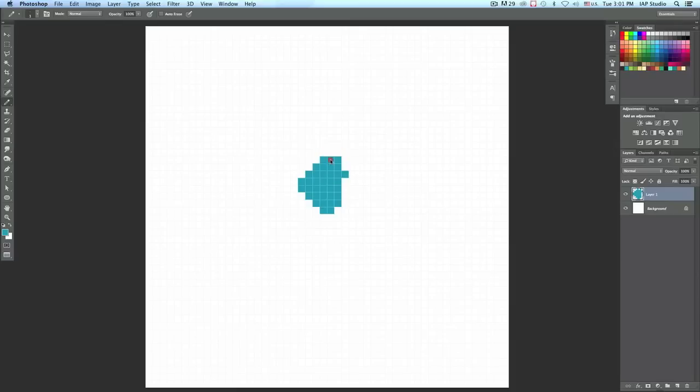Basically, this is the way that pixel art is created. It's a lot of switching between different colors that you have in your swatches panel, and then painting over here in your canvas. So what I'm going to do now is pause the video and create a quick little character using some of the colors that I have selected, and also just by using that pencil tool. And then we'll take a look at how to erase parts of the character, and we're going to get into some other tricks as well.